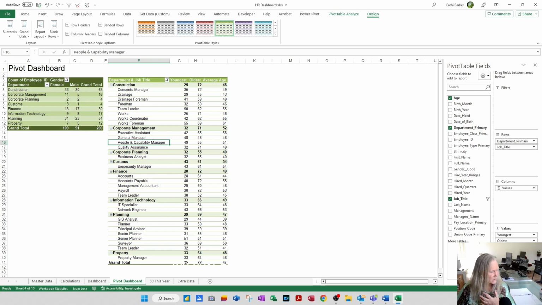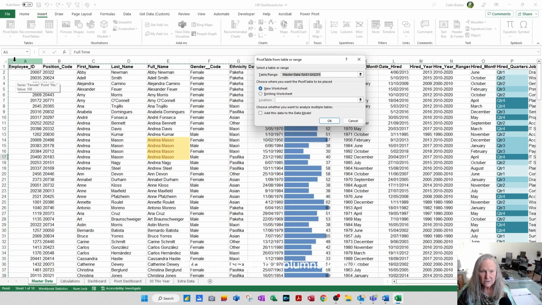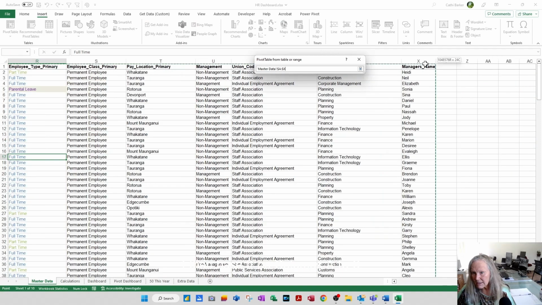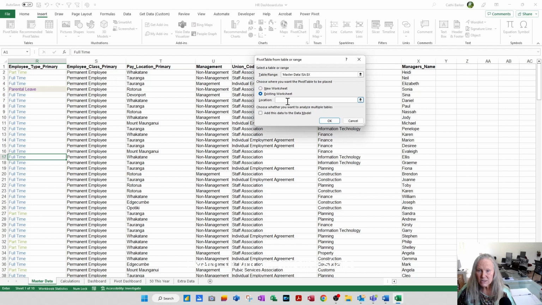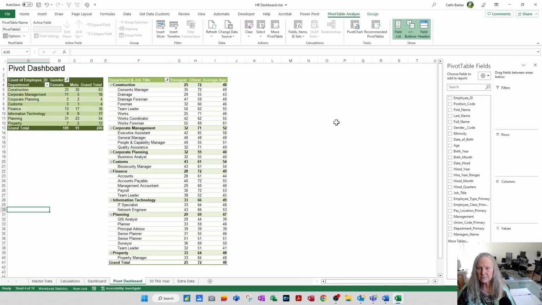The next pivot table I'd like to create is the gender pivot table. I'm just going to have a look at the diagram here. All right, and I'll just zoom in on that. So I'm just looking at your notes just to make sure we follow it nicely. Gender, so if I go back to master data and I click somewhere in the list and I go to insert pivot table, I then base it on columns A to X, best practice. I want to put an existing sheet. I want to locate it in the pivot dashboard, and it's actually quite a way down. Maybe let's go for A30. We can always move it, and okay.